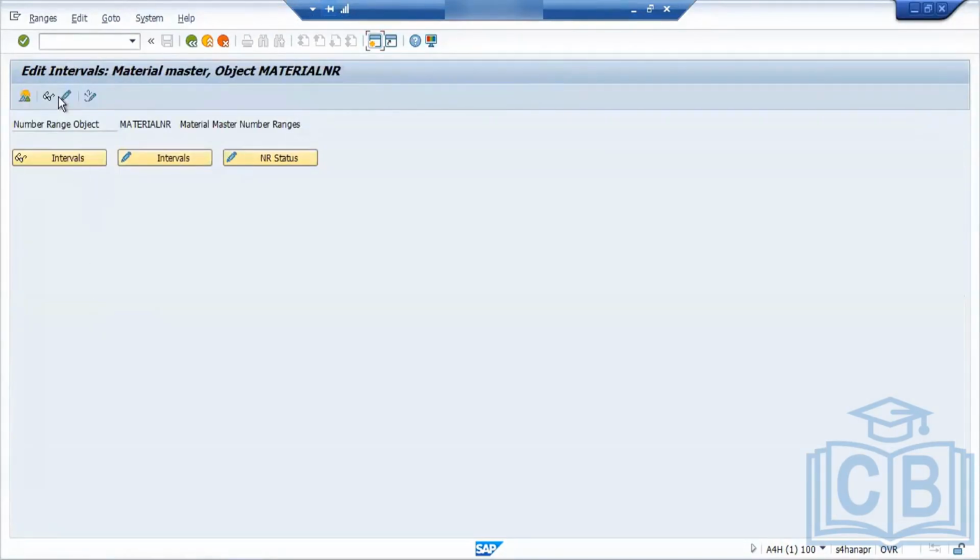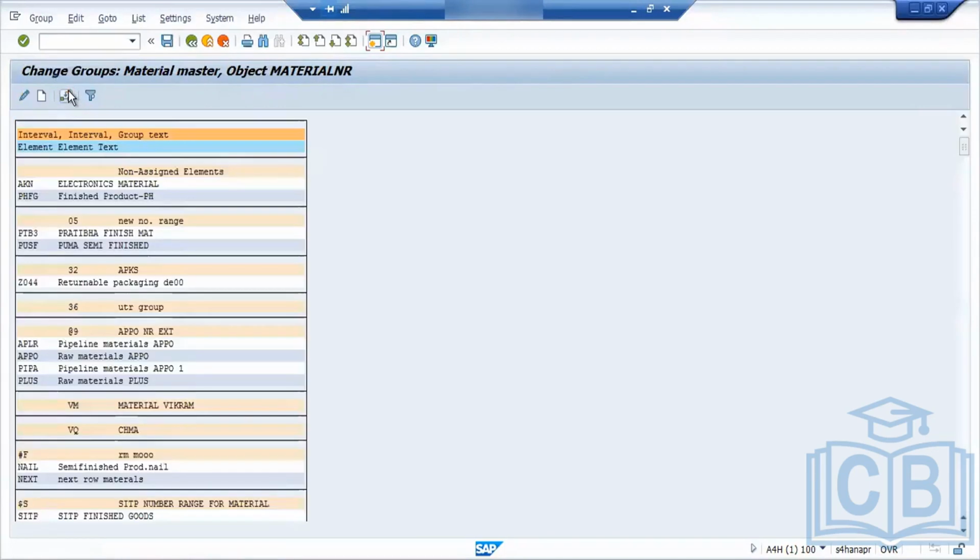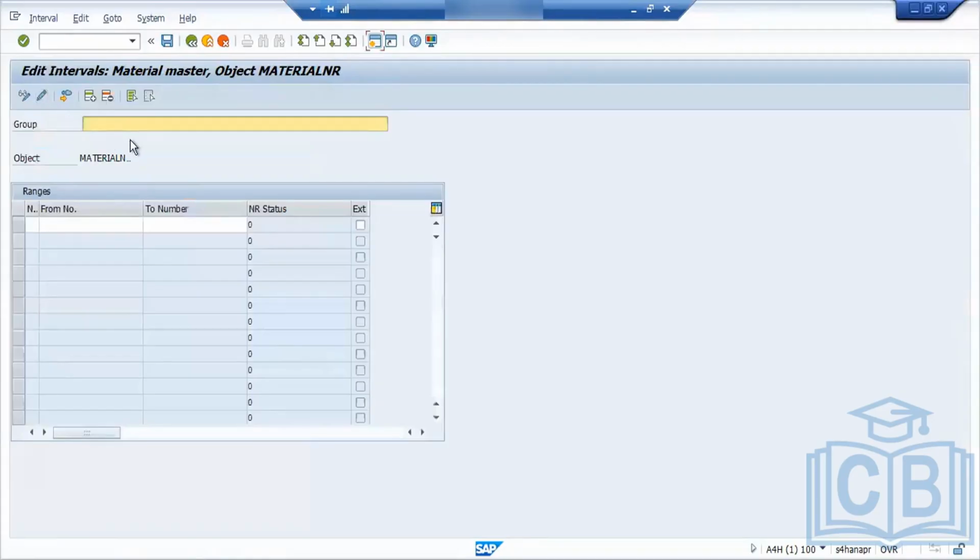I'll come over here. First of all, we need to click and try to create the group first. Then click on create group. Here we can put a group.